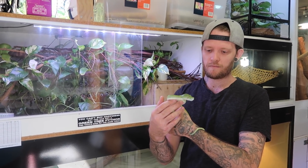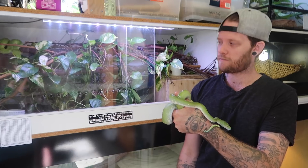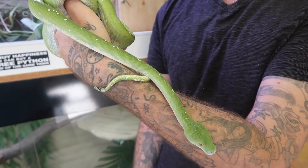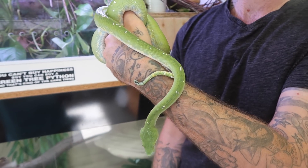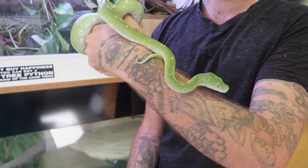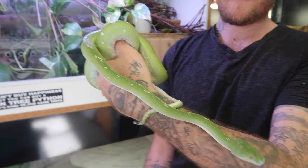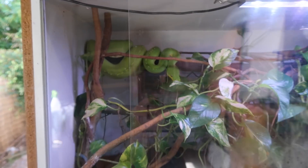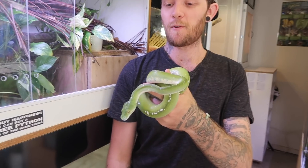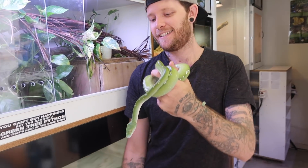We'll see how they go. This little male's been very active, moving around the enclosure every night, and the female's still a little bit unsure about his advances. I wish you the best of luck because some little baby greens would just be absolutely awesome. It's one species I'll probably be very greedy with and end up keeping most of them.